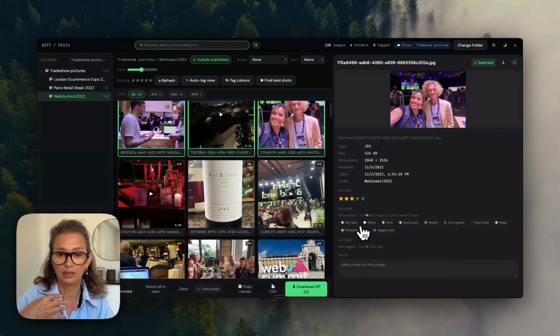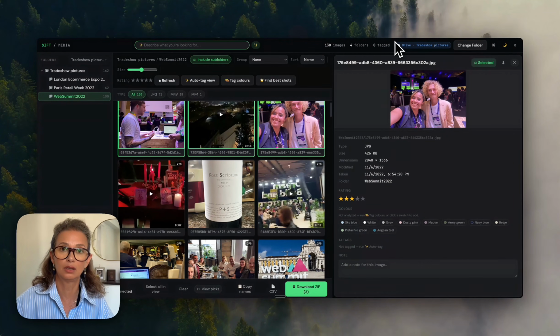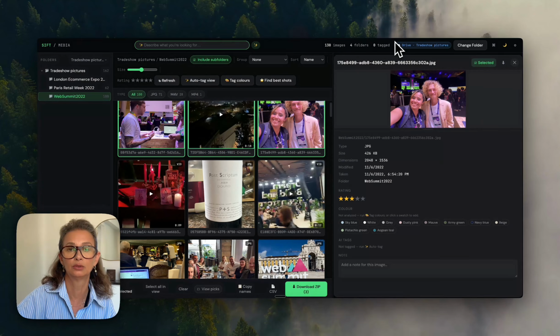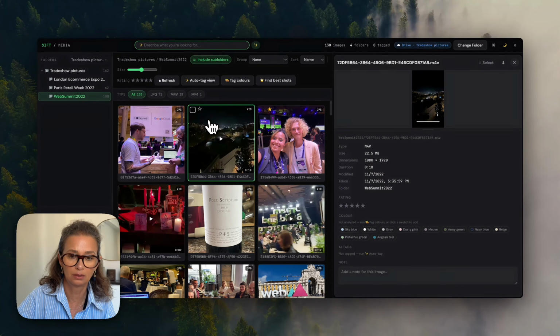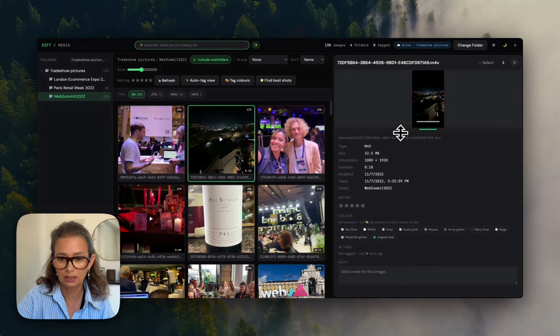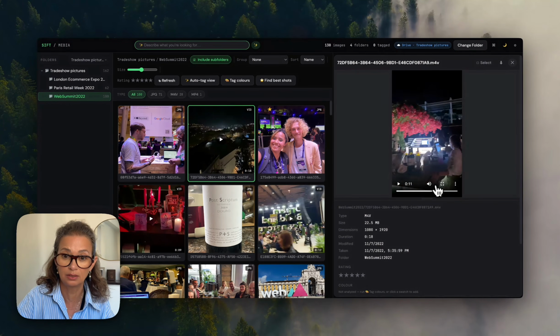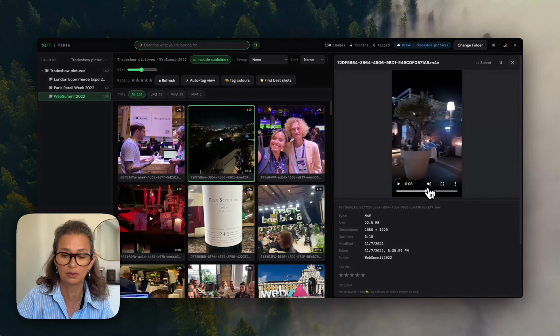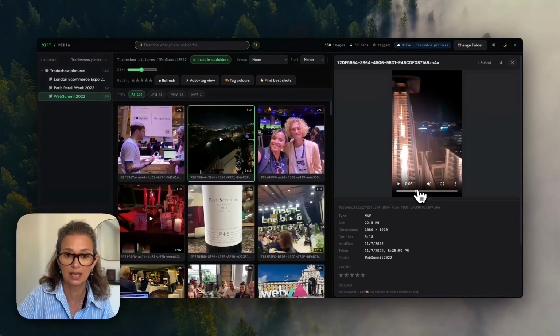And also what I like a lot is if you work with Claude, you can connect this to Claude, and Claude can actually help you customize this to your needs. I also wanted to be able to have a quick preview of the video. So if you click on the video, it is actually going to allow you to scrub the video, so quickly you can see what's in it, and that is also a really fast way to get an idea what's inside the video.